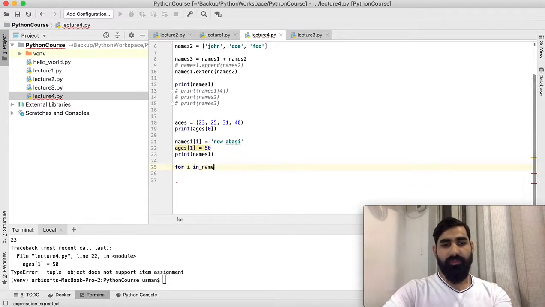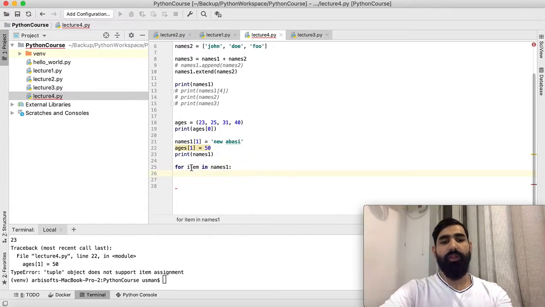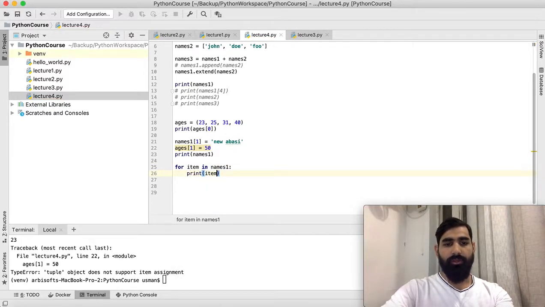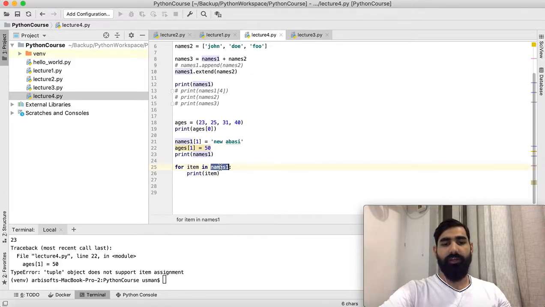So let's say I say names 1. And this is just a variable, you can name it anything. So I will call it item, which is more meaningful, right? Now at every iteration, this item will have an element of the list. In the first iteration, this item will have the first item in this list.